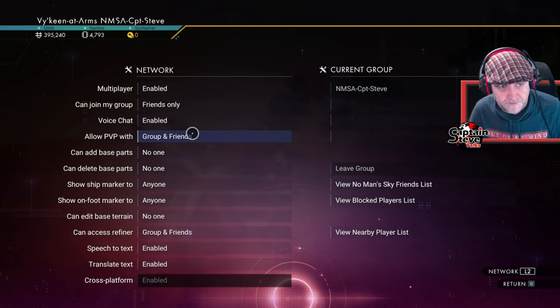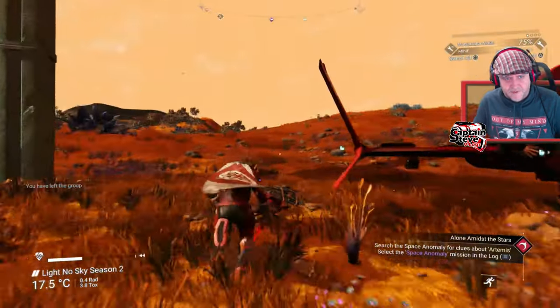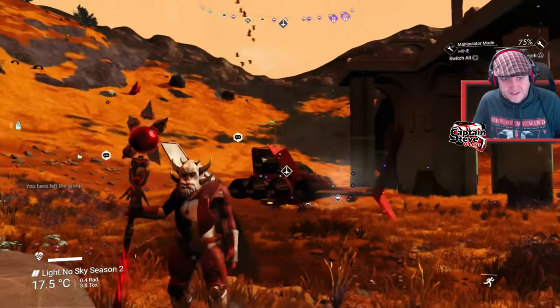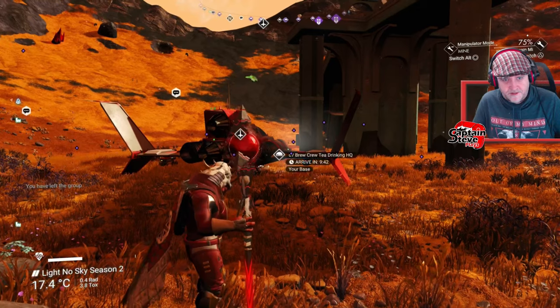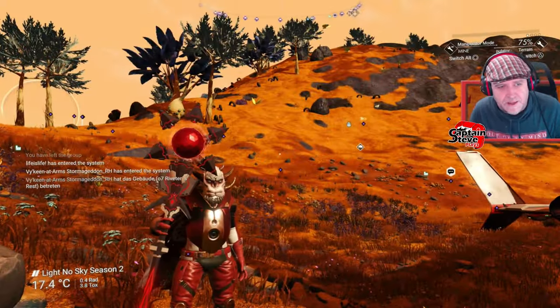So sorry about that, people. And I'll put it back to anyone. Let's continue on with our little mini adventure. I mean, I'm a stone's throw away from my civilization, my bases. They're just over there. There you go. I'm 10 minutes away from my actual base, so sorry about that, people.